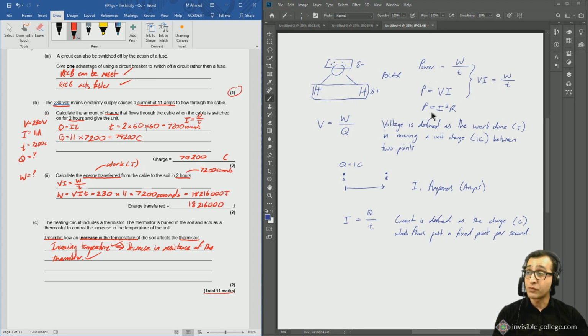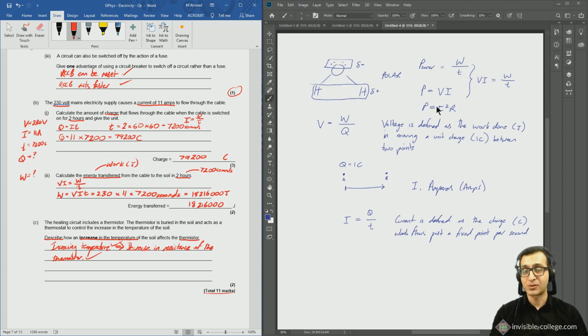So you could solve it by P is equal to I squared R, but it's a kind of additional step. So ideally what you're aiming for is that you're trying to limit the time that you're spending. You're trying to limit the number of steps required for a solution. And in an exam, that's incredibly important, not just in terms of not wasting time. It's also important because the more steps you take to answer a question or a calculation, potentially the more points you can go wrong at.